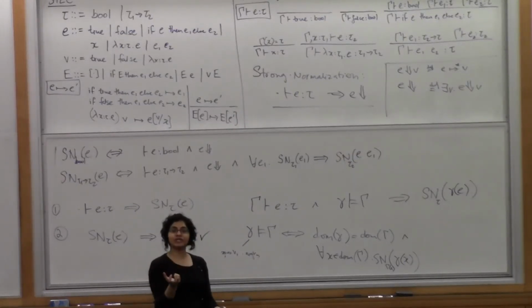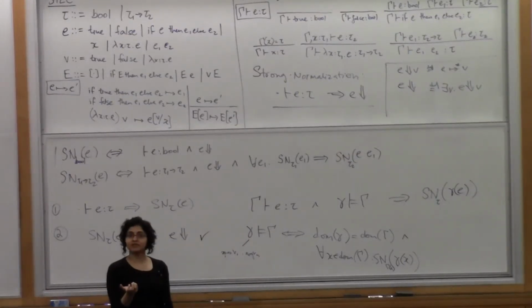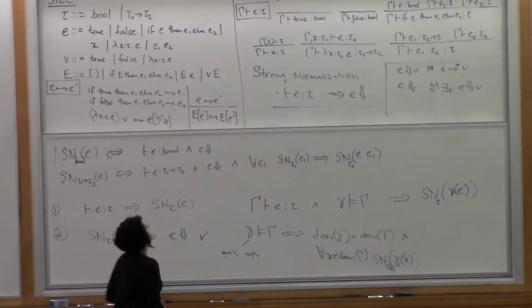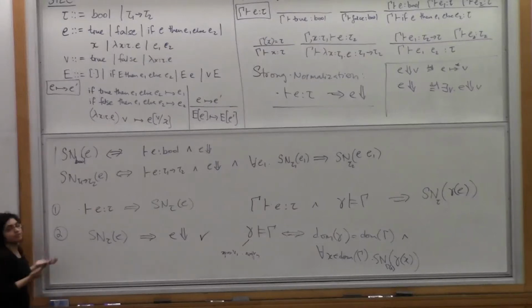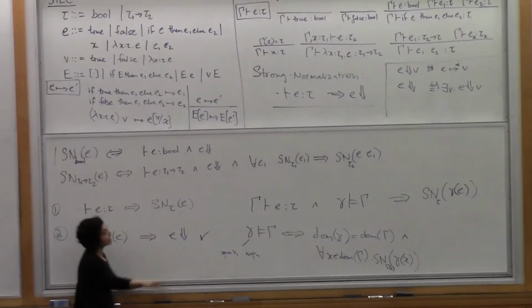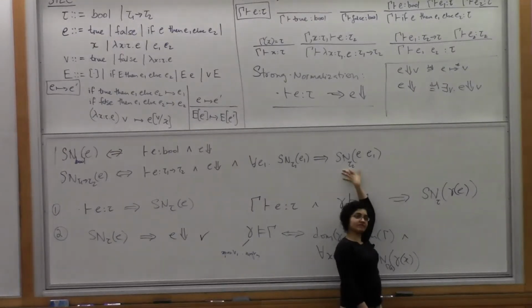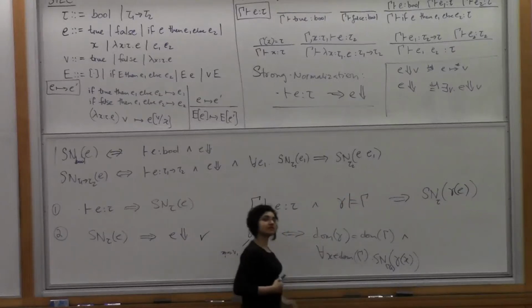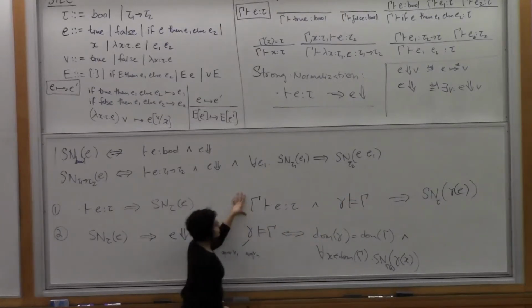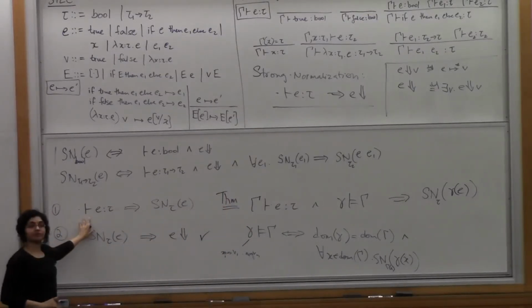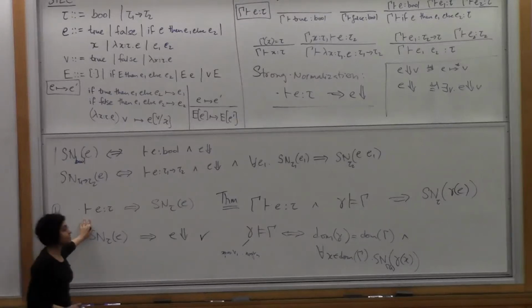The interesting case is the bit about the induction hypothesis that we get. If that value is of function type, meaning it's a lambda, then we want to know that it belongs to the set Sn of tau 1 arrow tau 2 so that we can get this condition. This was the bit where we were trying to strengthen our induction hypothesis, and we'll see how this plays into it. So the general picture of this setup: this is the theorem that we will actually prove, because we can't prove this more restricted form for closed terms.